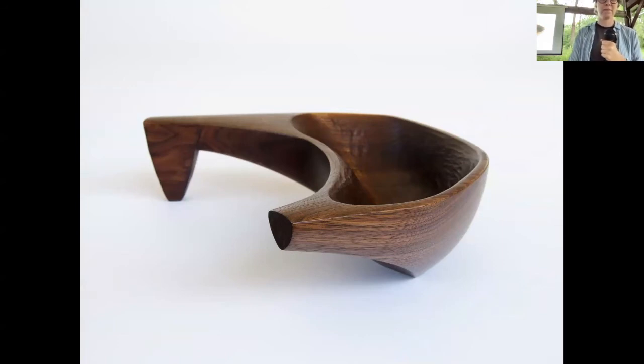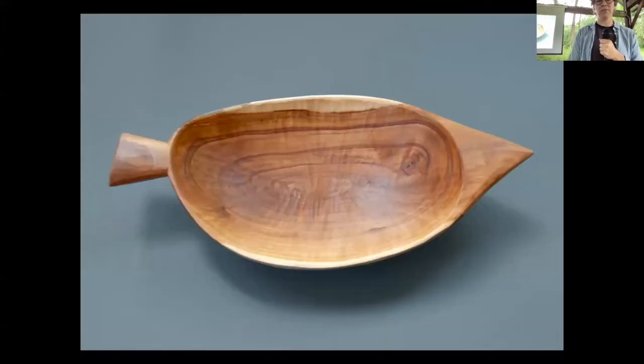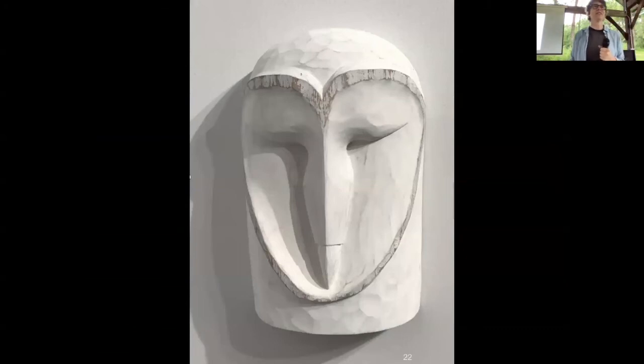Another walnut bowl with odd little stretched shapes. And then this one came out as a fish — that's apple wood I found. Sometimes I just start carving and I don't know where I'm going. I did that today with my students and they were very open-minded. There's a feeling of finding what it is that the wood wants to become — I saw a little knot that looked like an eye and it just became a fish. Then that became an owl.